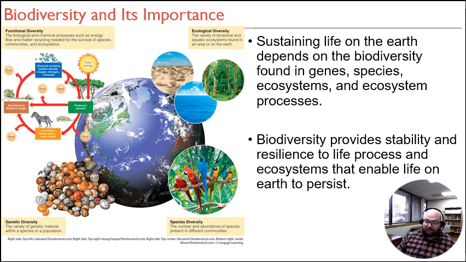So biodiversity, again, is the diversity in genes, species, ecosystems, and ecosystem services or processes that enable life processes to happen and be resilient. On the flip side, if we lose biodiversity, right, we lose species, we lose genetic diversity, we lose ecosystem diversity, we're going to lose ecosystem processes, and that system is going to be more fragile, right? It's not going to take as much of a disturbance to set it into a recession from which it can't recover, at least hypothetically.